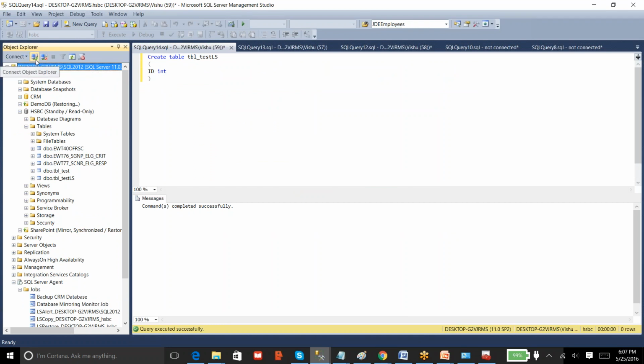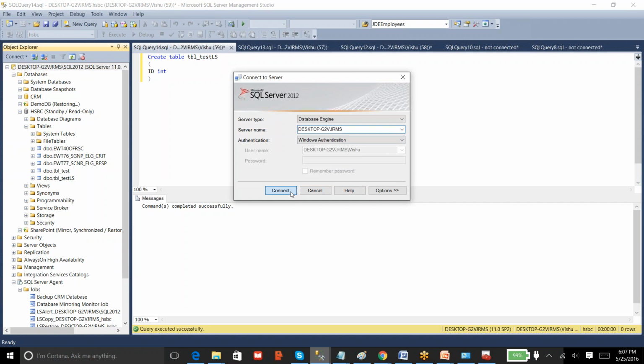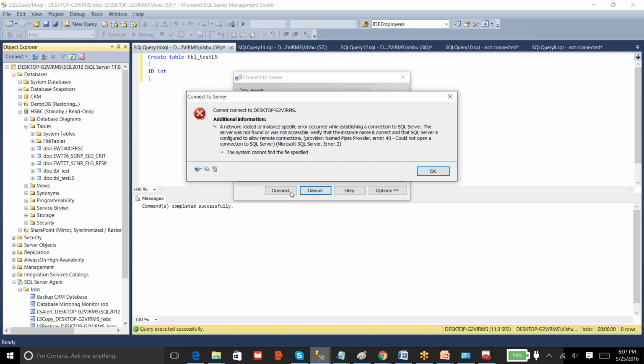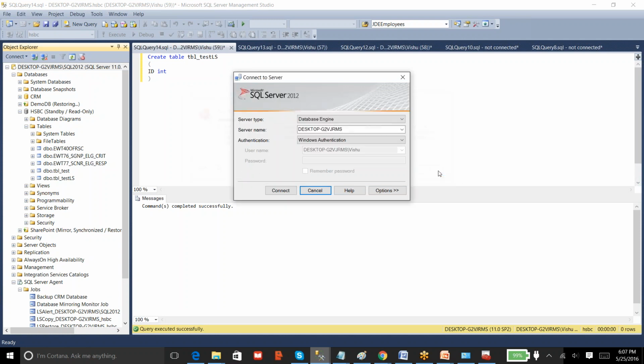So let me show you. If I try to connect to it, it will show me an error. You can see the server is down.